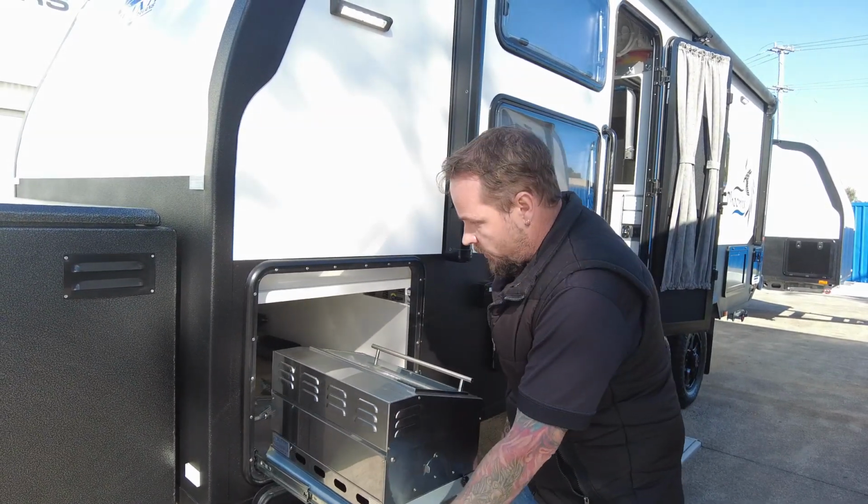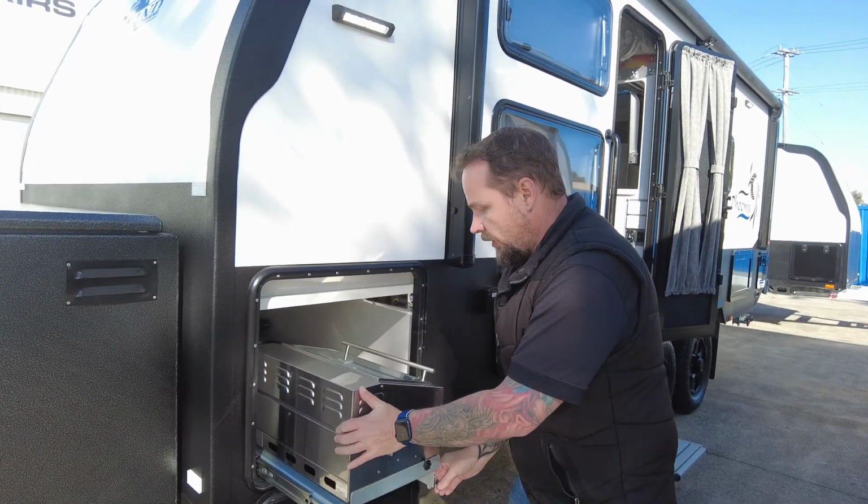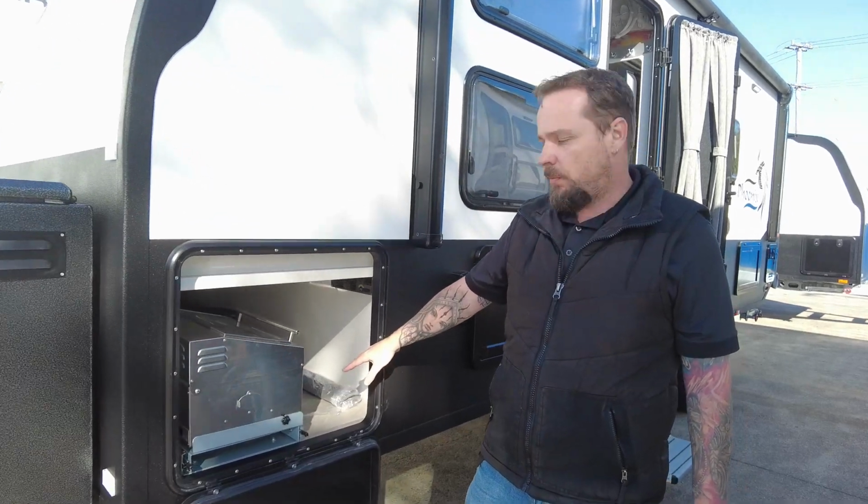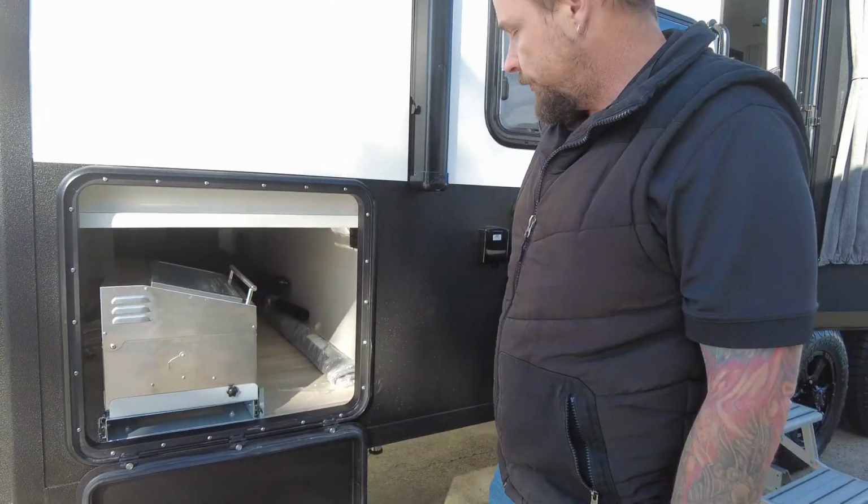And the other thing I like about it is when you push it back in, it doesn't take up the whole space, so we've still got storage beside the barbecue to access the rest of the through boot.